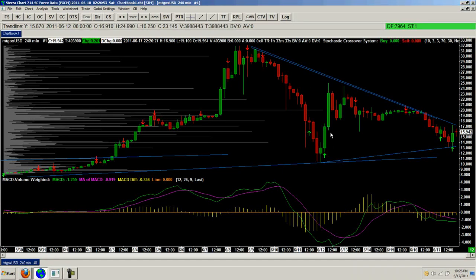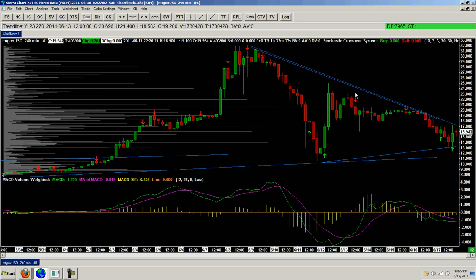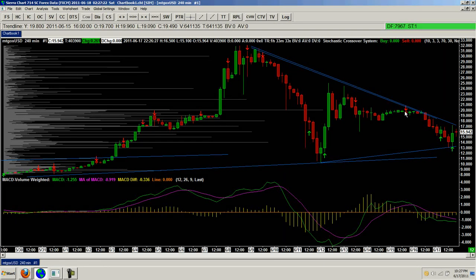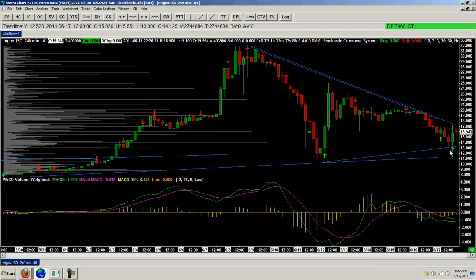So, examining this and understanding that I'm trying to break into the market and find a spot to buy, we've got a missed buy signal here and good sells here. Sell, sell, sell. You would have rounded off the top. Now, you didn't get a buy until here, and that failed. But you got a very good buy there. Got some good sells. Another sell. And we're now standing on two buys.